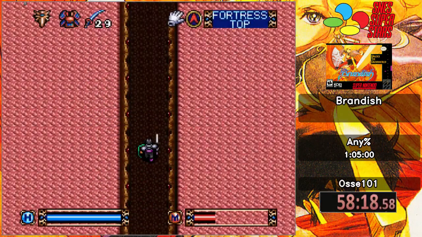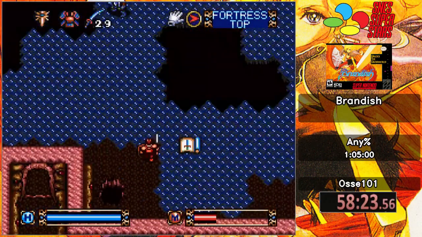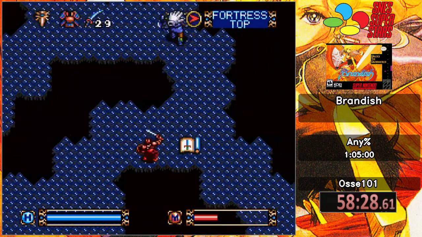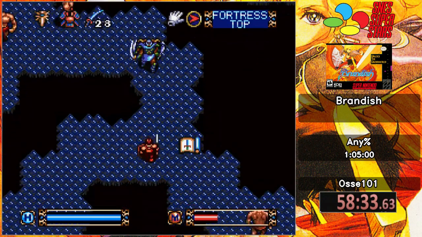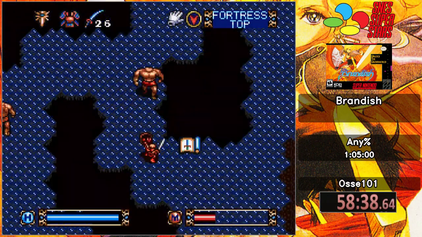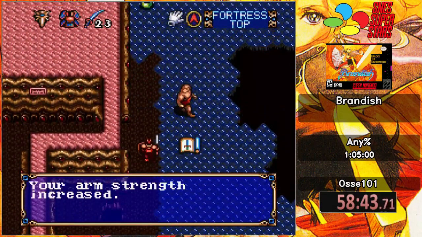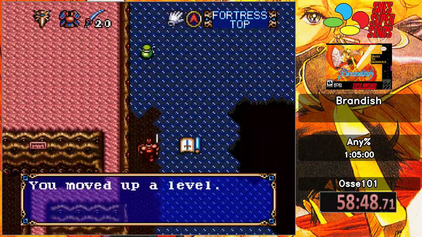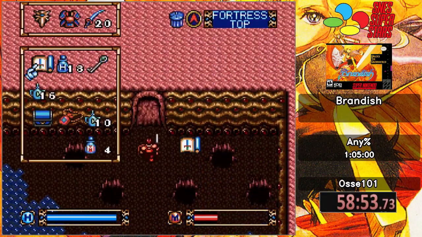Okay, final floor. Sort of. And we have ice physics. And he's going right in the middle of the ice physics. This way. As I said a moment ago, I want levels. And I guess I just go for it here.